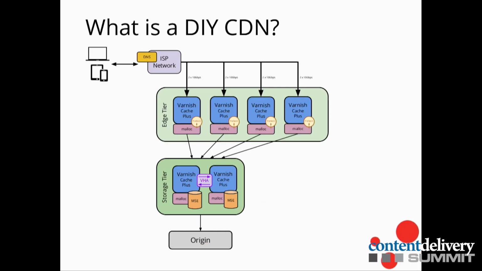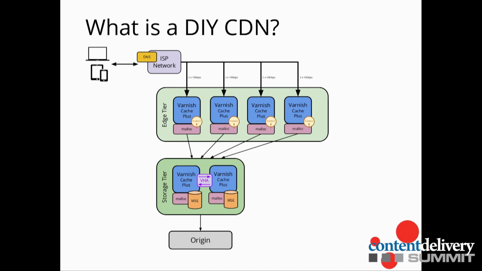So finally, I have a little diagram here of what a DIY, do-it-yourself CDN would look like. There are lots of different architectures or configurations, and this one we made a little more optimized for video delivery. If you look here, we have 2 tiers, and this is basically just a single location, a single POP, with 6 servers.